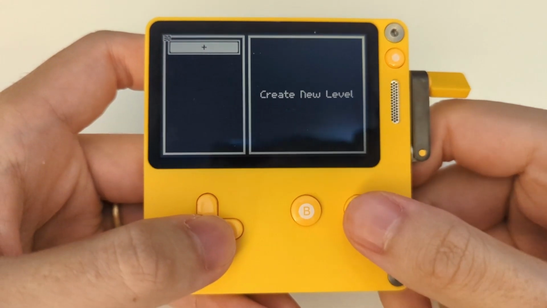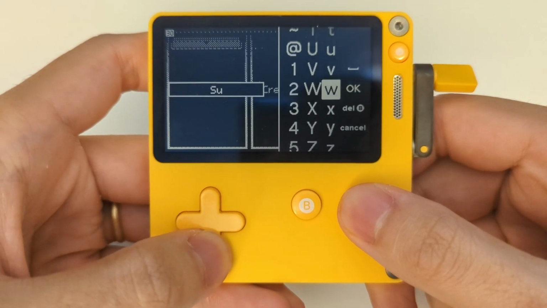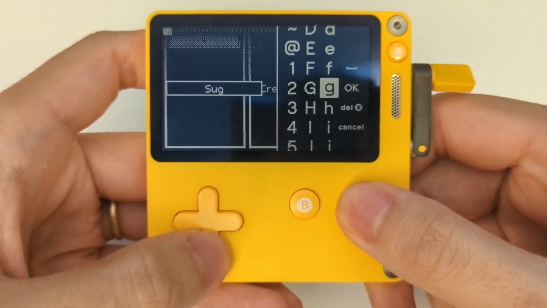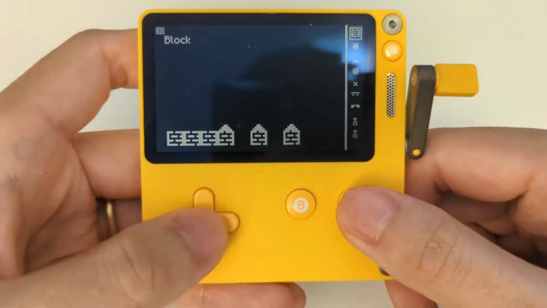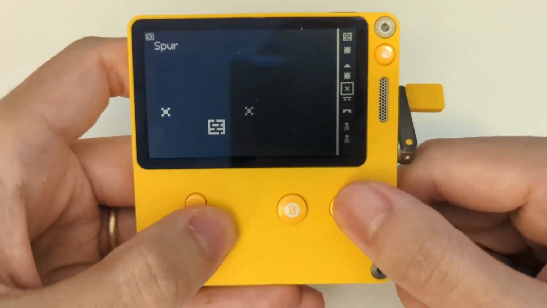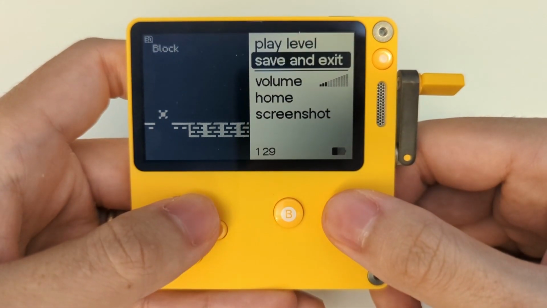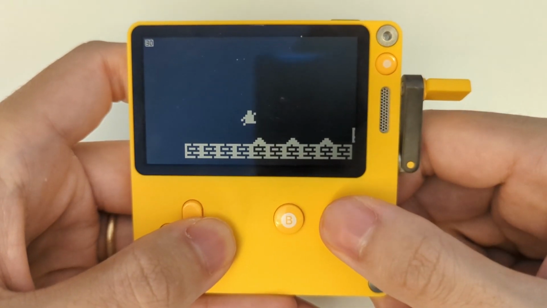So, the current build of the game loop looks like this. When you boot up the game, you have no levels and start off by creating a new one. I'll show you a little demo by creating a level myself. Alright, now that I'm done with the level, I'm gonna jump right in and see how this level plays out.